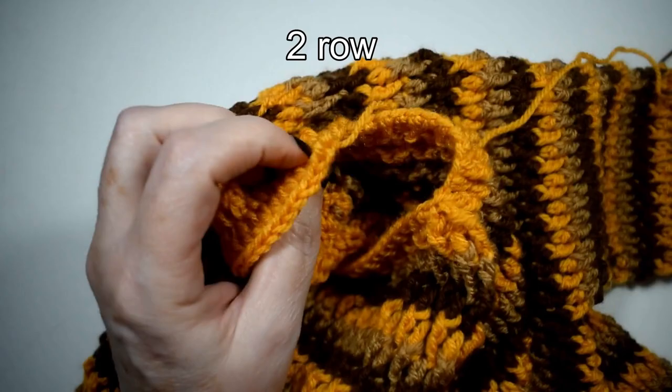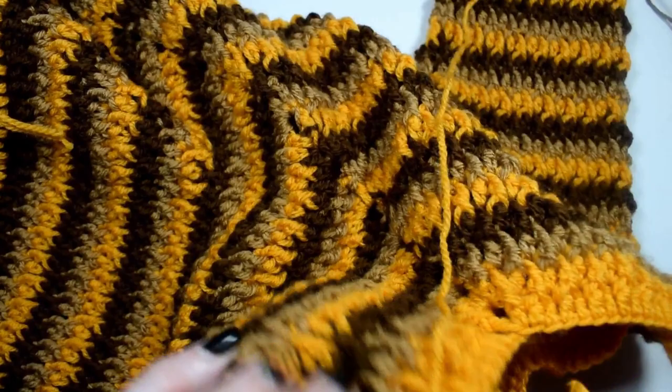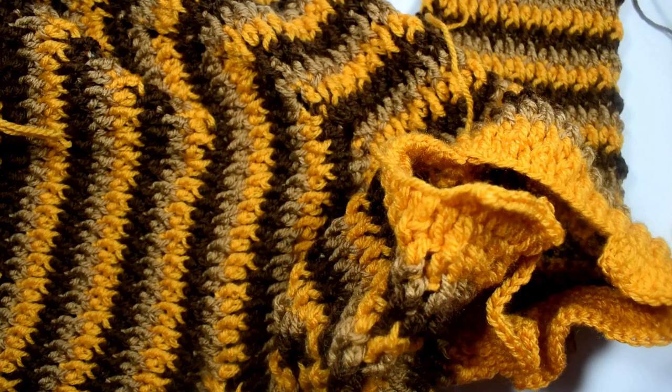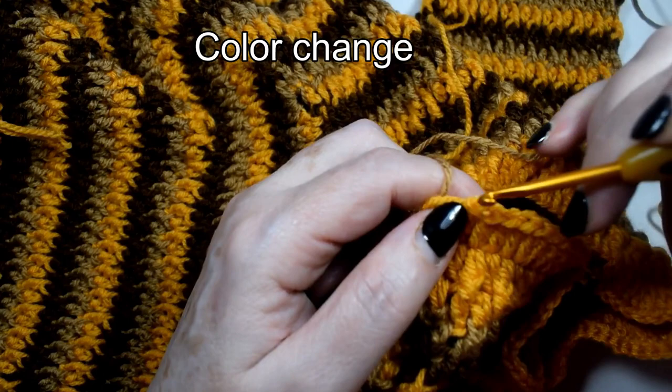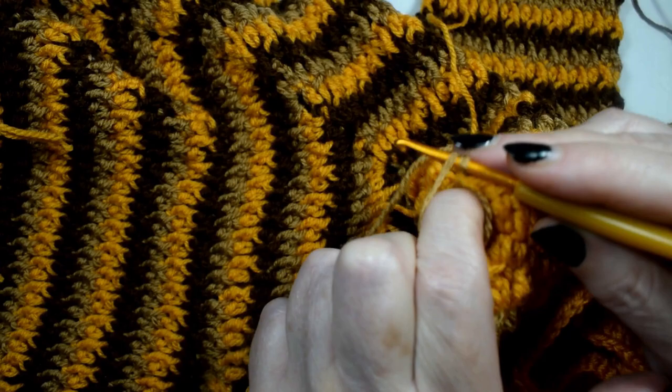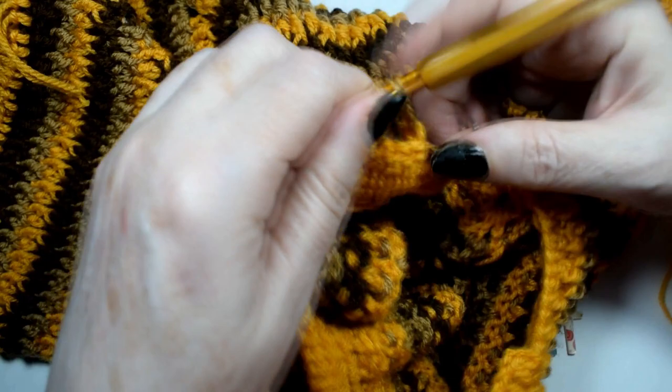Two row. Leave the same stitches unmade as on the other side. Color change. One single crochet in each stitch.